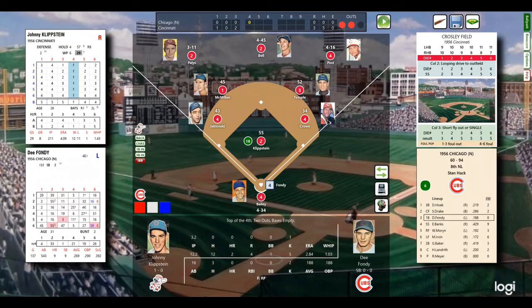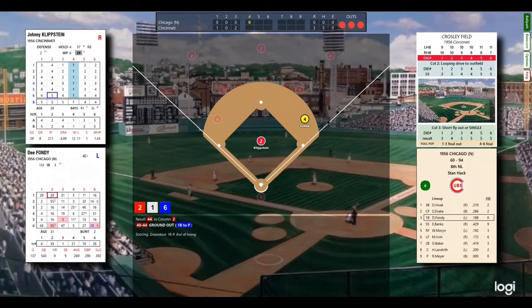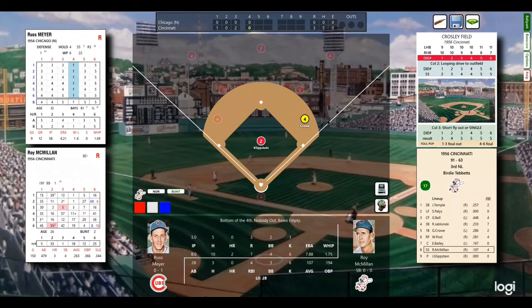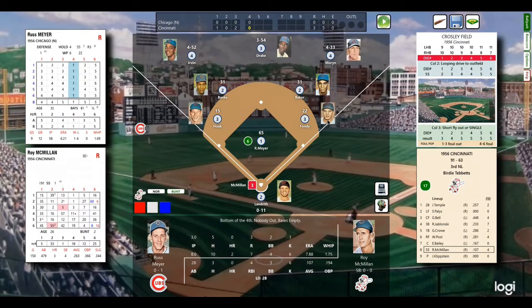into his windup, and there goes my dog again. If you hear feet pitter-patter, that's her. And a ground ball to first. Over to cover the bag is Klipstein, and it's going to be a 3-1 put out for out number 3. It's a 1-2-3 inning. Bottom of the fourth. It's 3 up, 3 down as we go to the bottom of the 4th, and it is still 3-0 Cincinnati.